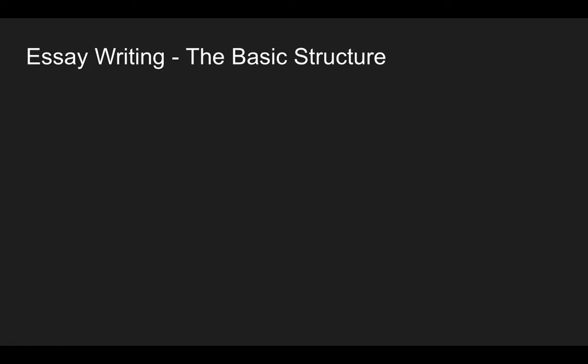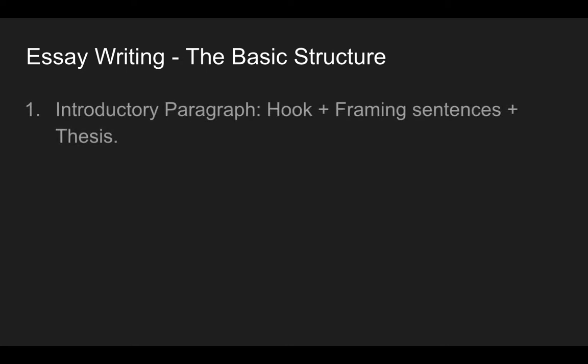Here we go. So essay writing, the basic structure. Let's talk a little bit about the structural rules of how to compose an essay. So you always want to start with a topic paragraph, an introductory paragraph that is going to set up both the main idea of your essay, the main purpose or thrust, but it's also going to provide a little bit of background. And there are some very specific components that you need, and these are the three types of sentences that we'll use in our introductory paragraph.